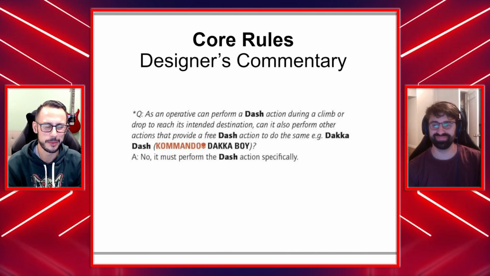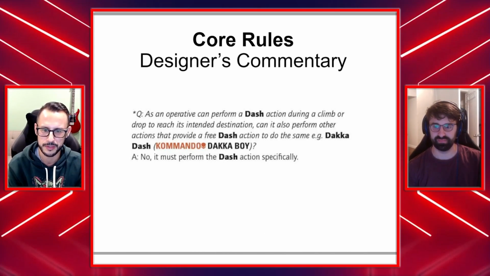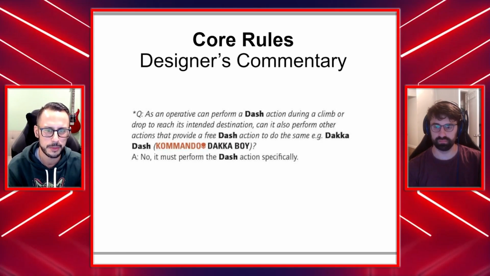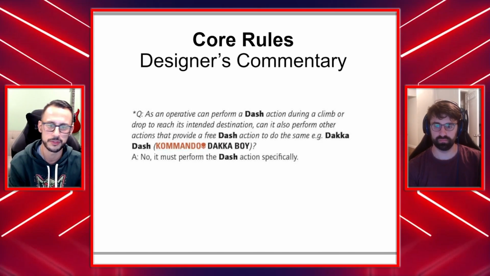More on this in a little bit, but they changed specifically how something works for commandos, but probably future-proofing, but also with... it wouldn't relate to Corsairs, huh? Because they just get a free dash action. This basically asks: as an operative performs a dash action during a climb or drop to reach its intended destination, can it also perform other actions that provide a free dash?